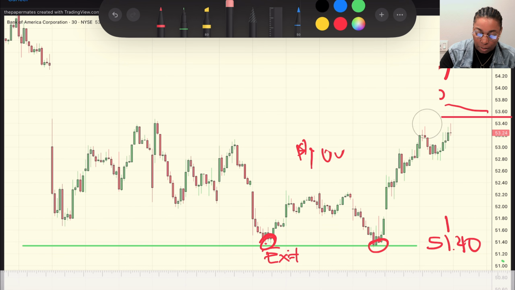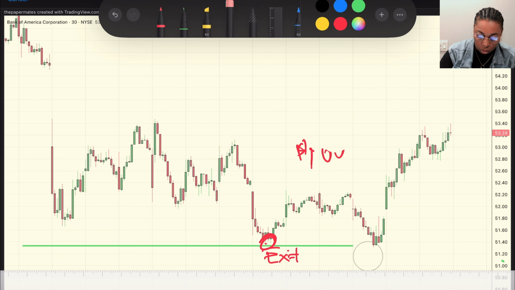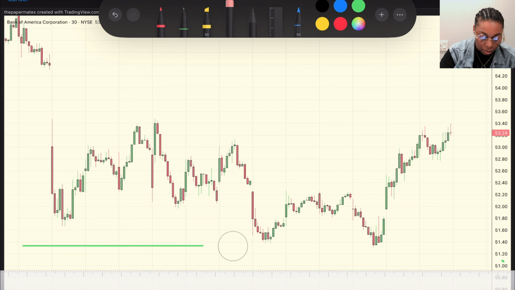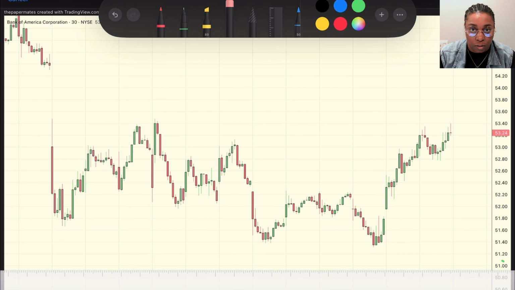Don't sit in hoping that it's going to go higher, hoping that it's going to go lower, because the levels are there for a reason. We marked up those levels for a reason because it's telling us this is where they're going to stop it out. This is where they're going to reject it. Let me get my cash and get on up out of there. Okay? So it's as simple as that.